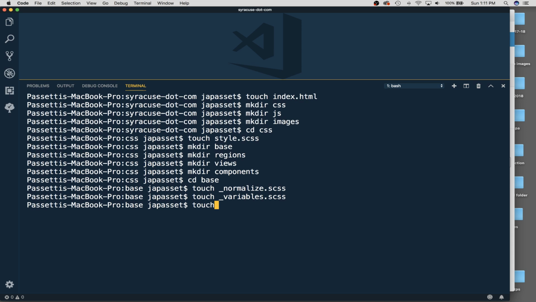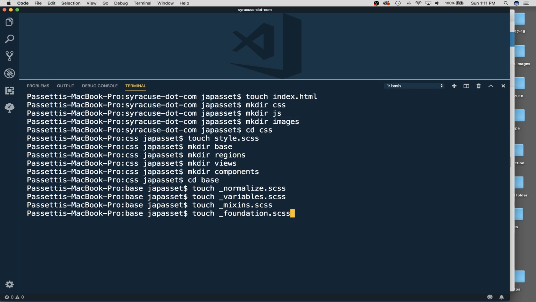I guess eventually we're going to have a mix-ins. We're going to have that beast, that mix-in beast that does our responsive stuff, and maybe some other things that we develop along the way. And foundation. Yeah, that's where the body styles might go, or the container class might go.